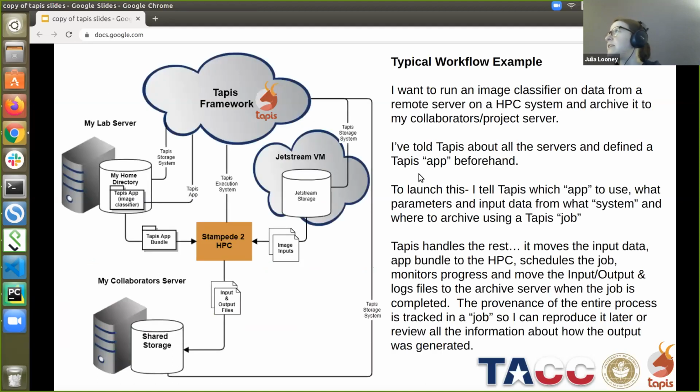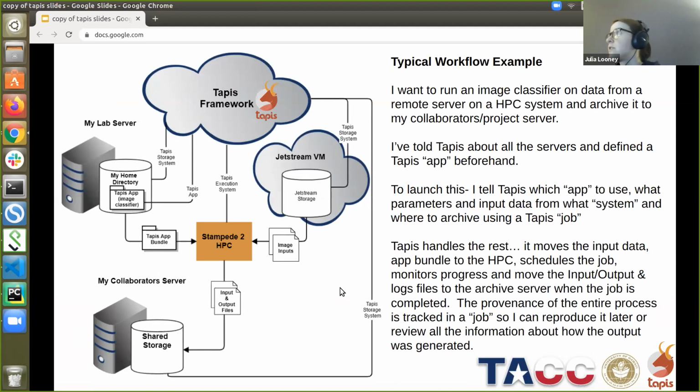So one example of a workflow: you want to run an image classifier on data from a remote server on an HPC system and archive it for your collaborators. So you know about all the servers, and you've defined a TAPIS app to do this.